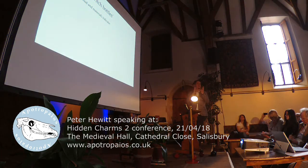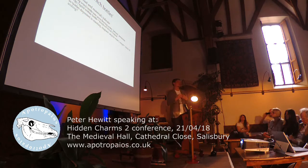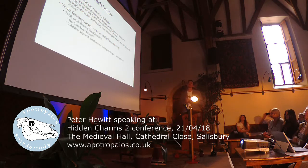So far, a kind of analysis of these two sources bouncing off each other. If breaking a witch bottle into pure flowing water diffuses the bottle, and that's a form of beneficent ritual disposal that a cunning person would do for you, maybe if we're finding bottles in an archaeological context which is stagnant, standing water, maybe that suggests something different, like a different use of the bottle, a different intention behind it. As we've said, south flowing water carries influences away.